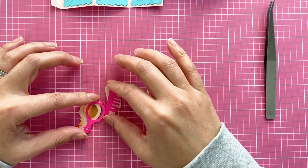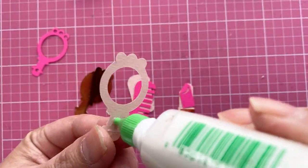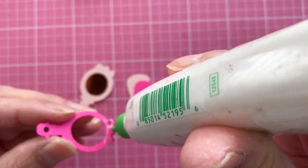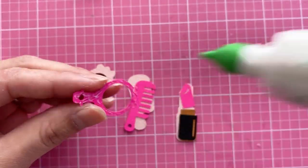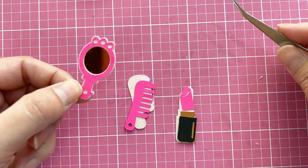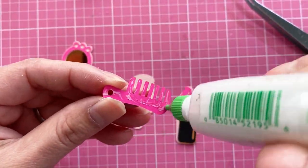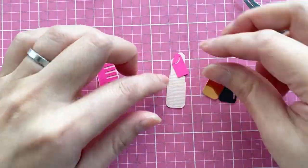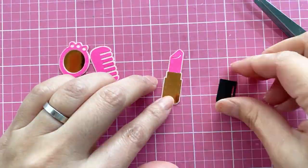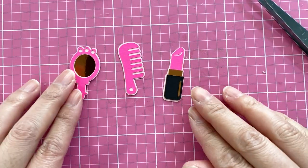Just need to assemble these little decorations. How cute is this mirror? Oh my god! How cute are they?